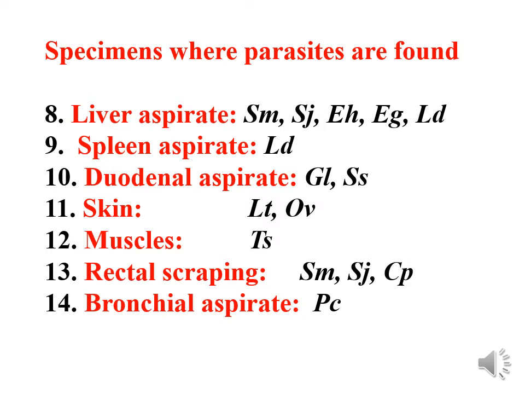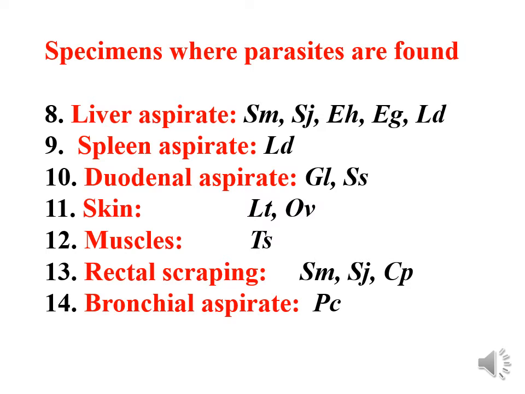In the liver aspirate, many parasites live or their eggs are trapped in the liver. So you can find the eggs of Schistosoma mansoni, Schistosoma japonicum, Entamoeba histolytica trophozoites, Echinococcus granulosus, e.g. this is what is known as the dog tapeworm. Usually it is a small parasite consisting just of scolex and 3 segments, and usually people are infected when they ingest the egg of the parasite, and it develops into a larval stage known as hydatid disease.